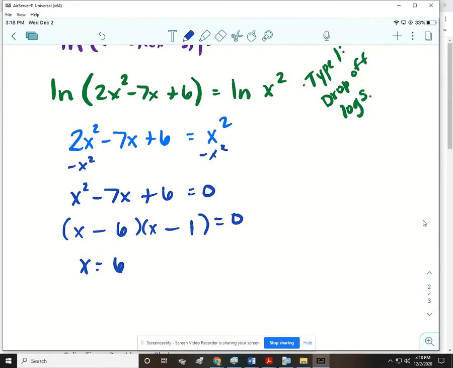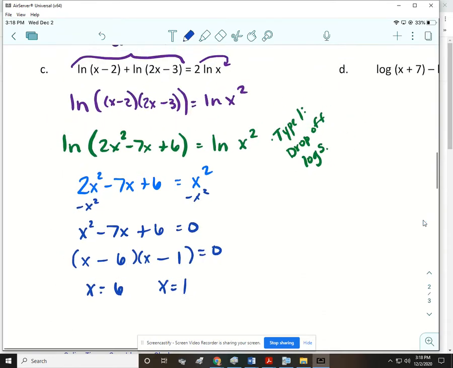All right, so we originally get two answers, 6 and 1, but let's make sure that they're really answers. So we have to plug them into the original equation. We plug them here, here, and there. So when I put 6 in, we're just making sure that the argument's not negative. When I plug 6 in, I get 4, positive argument. When I plug 6 into the second x here, I get 9, so that's fine. And when I plug 6 into the third one, I get 6, which is fine. But when I plug 1 in, I get -1, and I get -1 again for my argument. So 1 is not a solution, but 6 is. Number 1 is extraneous.